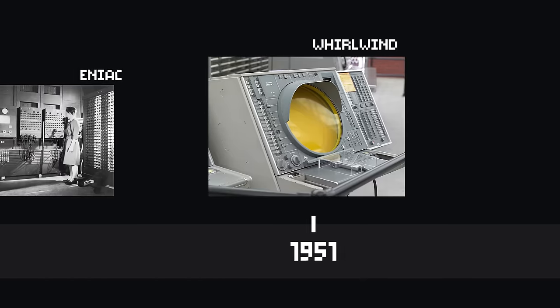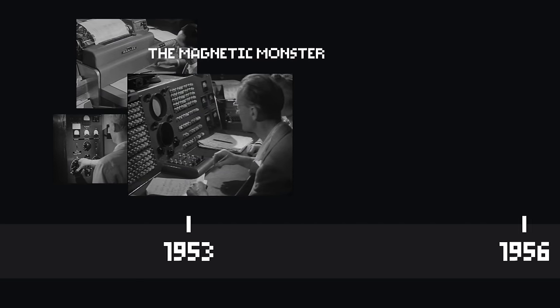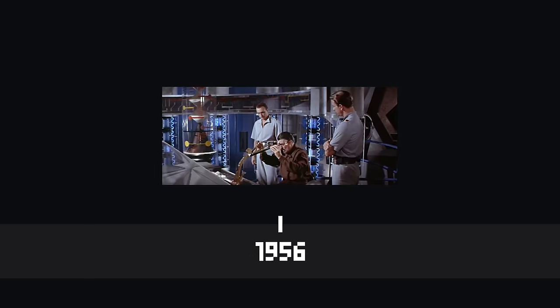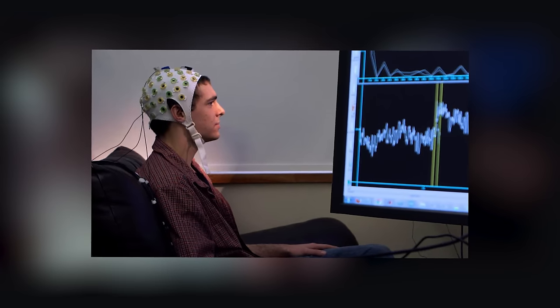There — you see that? Those are the first CRT displays. And right after that, interfaces start slowly appearing here and there. They look like very basic control panels, but there are some creative ideas too. Like in 1956, they come up with synaptic interfaces, showing humans controlling a machine through their minds — like the modern brain-computer interfaces.